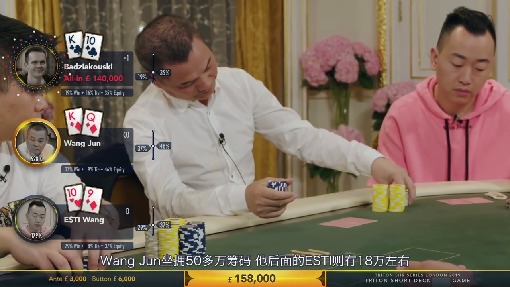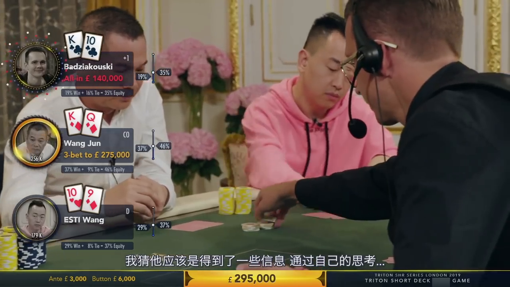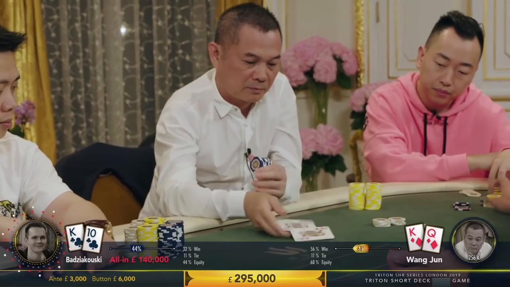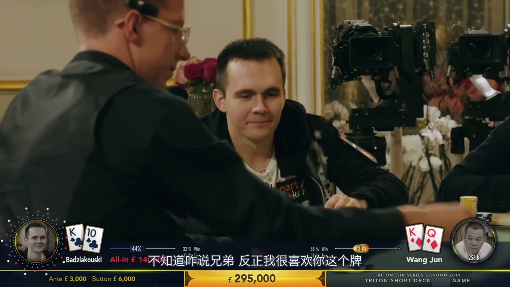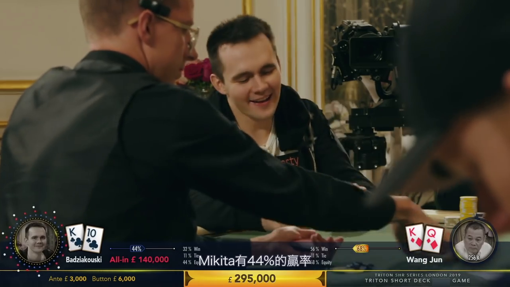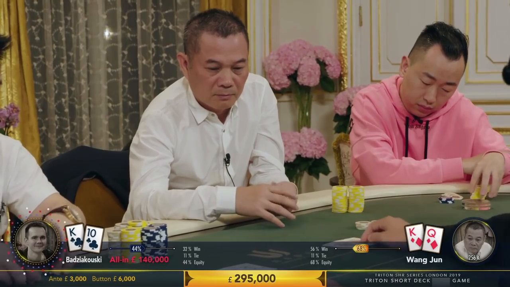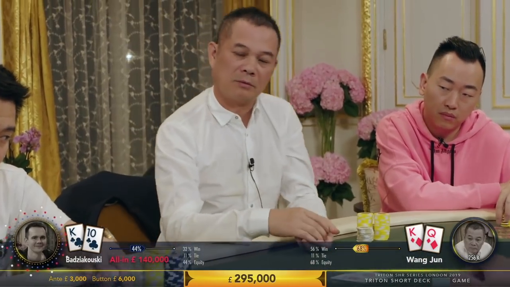Wang Jun is 500k deep, ST behind him is 180. It gives us some information. Spicy, in terms of thinking. Wang Jun makes a good call. King queen suited. I don't know, man, I like your hand here. 30% to win for Basikowski. Yeah, I like the club. Clap your hand.